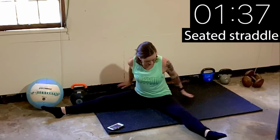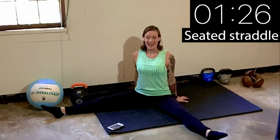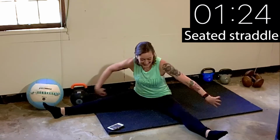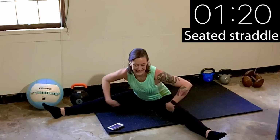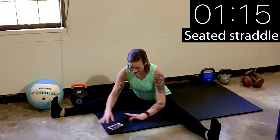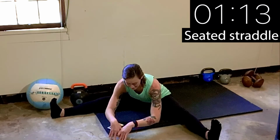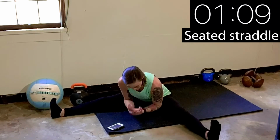Now for some of us, this is a very difficult position. We might need to take our hands behind us to even keep ourselves sitting up. If that's you, no problem. Just come here, relax the legs, and do the best that you can. But if you're able to hinge forward from your hips and walk your hands forward, really getting that stretch through the inner thighs here and through the backs of your legs, then feel free to hinge forward as far as you can. In this seated straddle pose, we can let our backs round off.